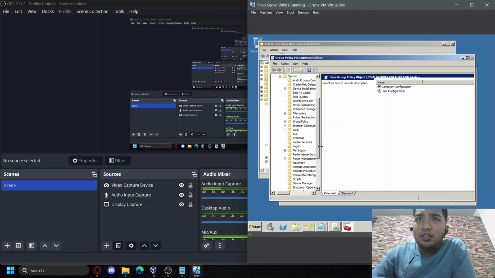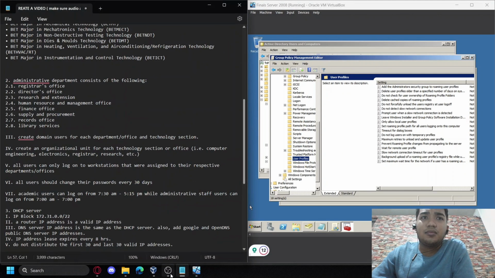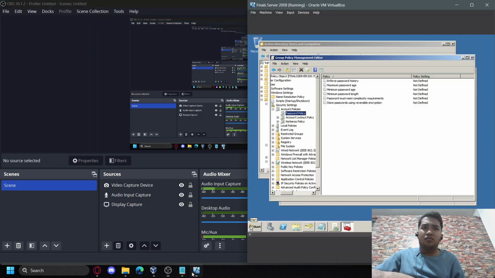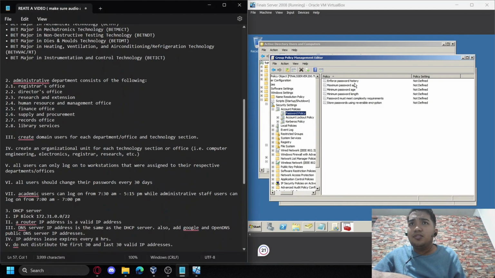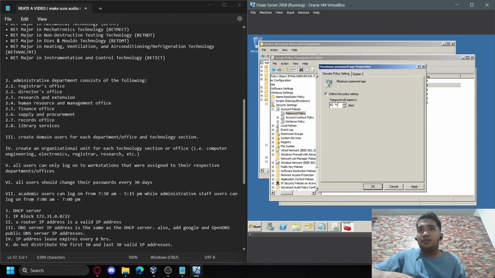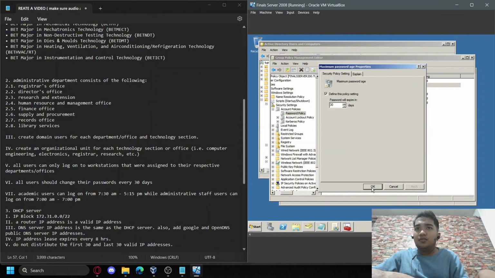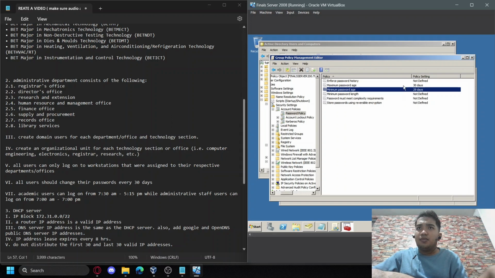This time it's for users. There we go, after troubleshooting for a bit. So what you need to do to set the age for the password is here, properties, this and this, apply, okay, and there we go.